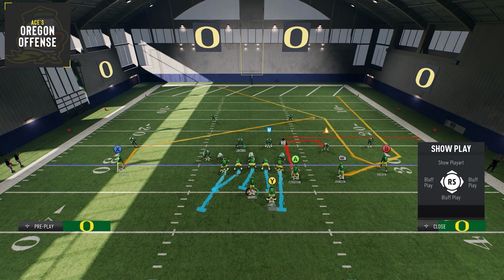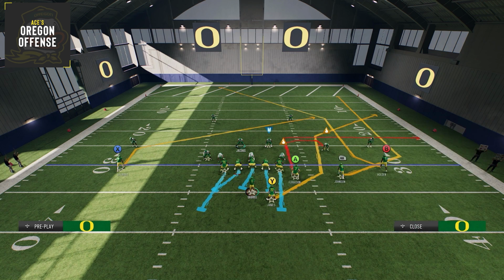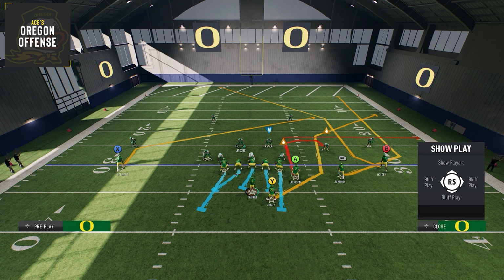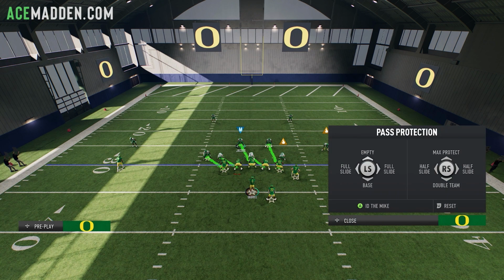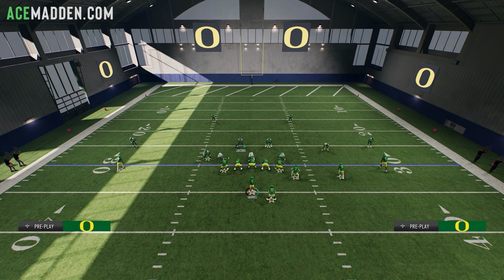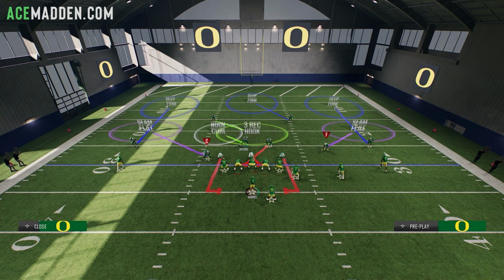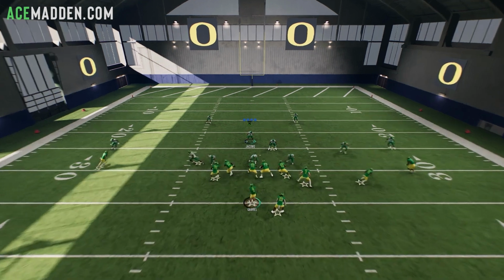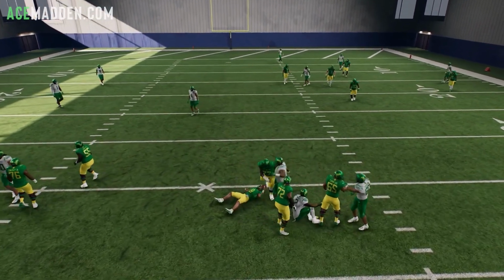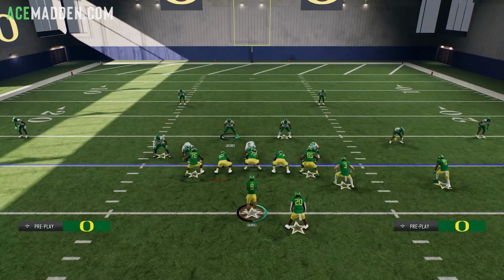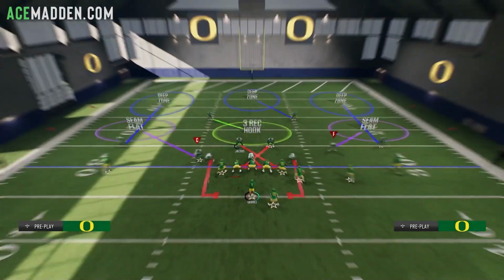So if you, for instance, send your running back out on a route and you use full slide, somebody's coming free. Look at that edge defender. He has a fire icon above him, which means I already know this guy is coming free, and I'll just send this guy into coverage. So let's go ahead and look. Well, I guess he doesn't come in, but somebody still does. Typically, it's going to be him, the guy who has the icon above him. Go ahead and actually spread my D line and maybe get a better look at it here.